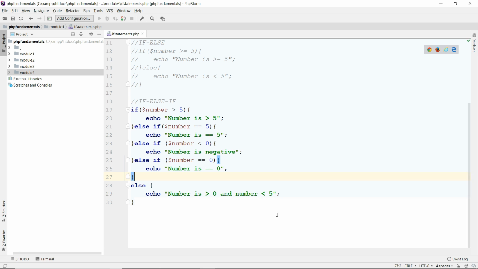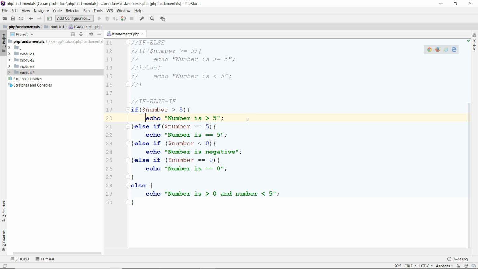Now again, this order is important in most situations, because if a certain condition is true in many cases and that first one is the catch-all, then the rest will never be executed, because whatever is true is going to be run. The code goes in here, the interpreter runs this line of code, and the rest will be ignored.